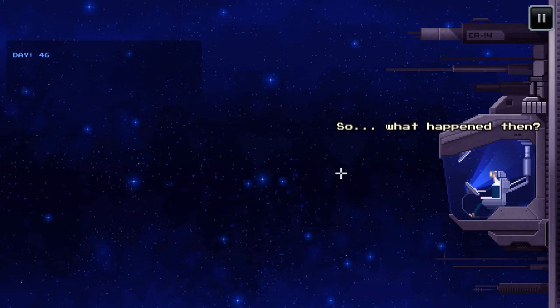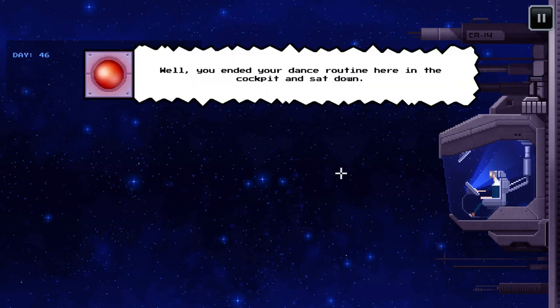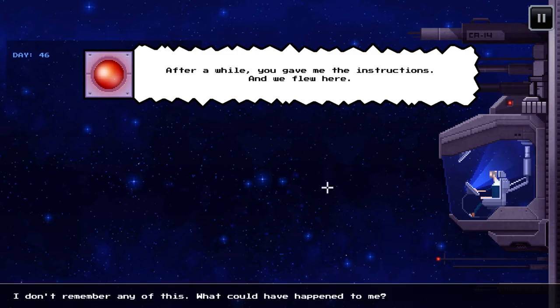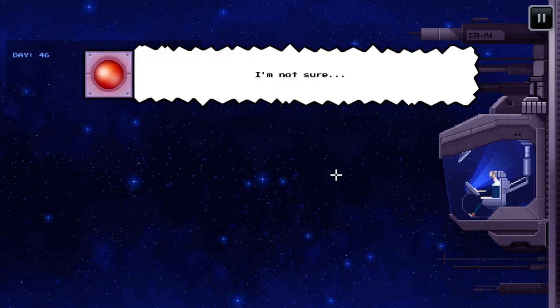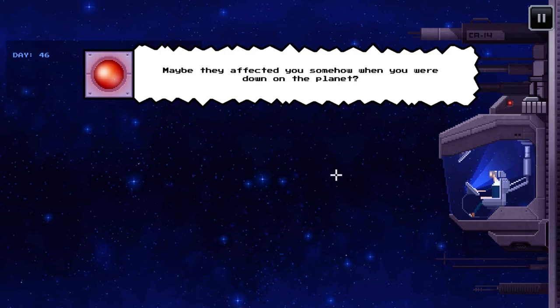Yes, Captain. So what happened then? Well, you ended your dance routine here in the cockpit and sat down. After a while, you gave me instructions, and we flew here. I don't remember any of this. What could have happened to me? I'm not sure. Maybe they affected you somehow when you were down on the planet? Do you remember anything strange at all from down there?